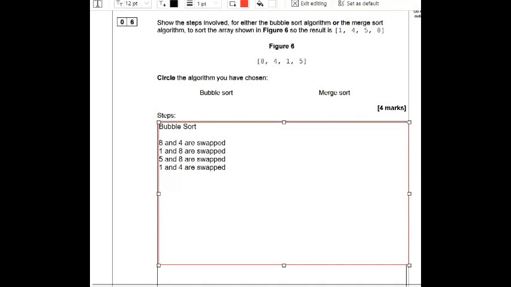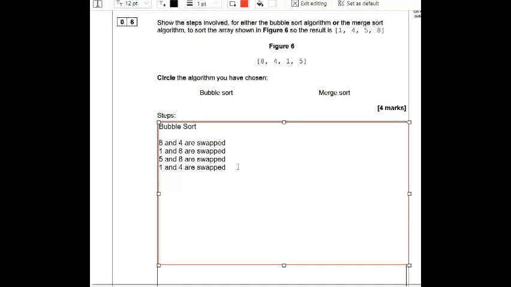So we're swapping two consecutive numbers if the left number is greater than the right number. And it's going to repeat those passes until no more swaps are made. We could also have done this by diagram, where both lines would be required, but I wouldn't do it for this case. I would just do it like a little list like that.